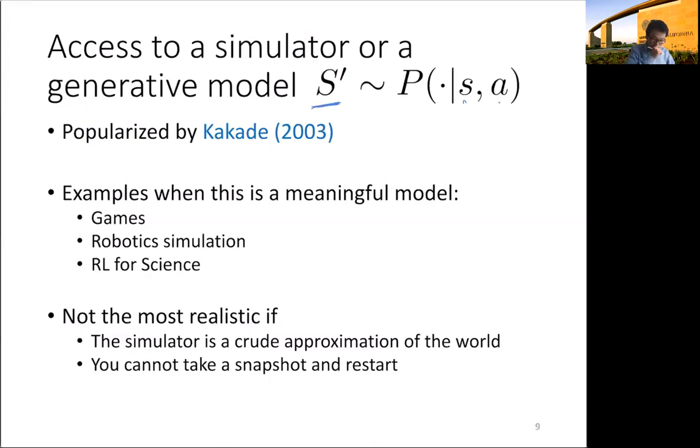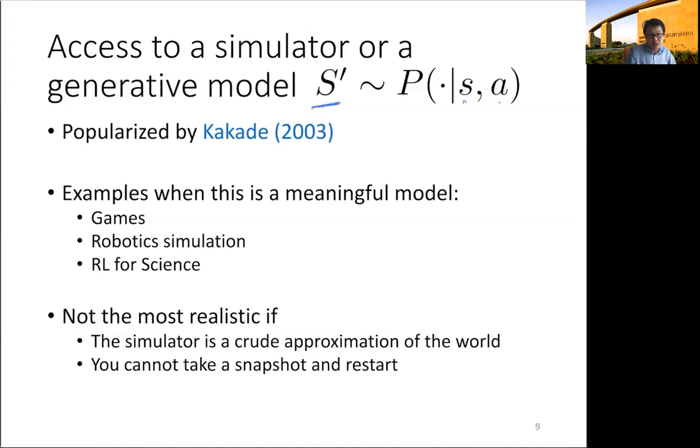So when is this model meaningful? Why are we studying this? First of all, sometimes we do have good simulators. In environments such as the games that we discussed just now, we know the dynamics exactly. Let's say in backgammon, you need to toss dice to determine the next state. Then we can toss the dice at any given starting board position.